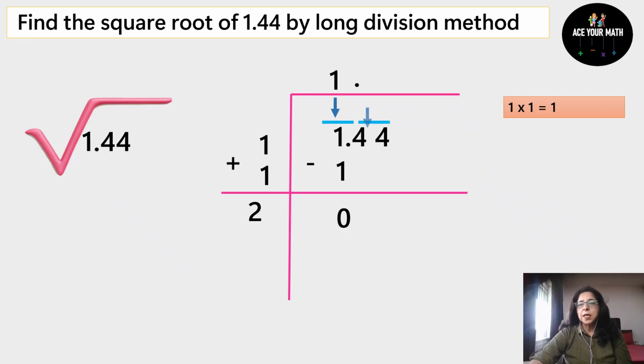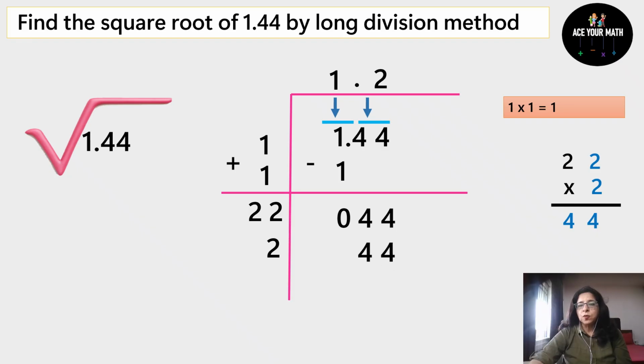Now you will consider the second group, which is 44. Bring down 44. So the new number formed is 44. Now in your practice area, you will try different combinations with 2 beside 2. So with the same number you will multiply. So 22 twos gives us 44. See, we were looking for 44 only. So you will write 2 in your answer and you will write 2 beside 2 on the left hand side. And the same 2 you will add. So 22 twos are 44.